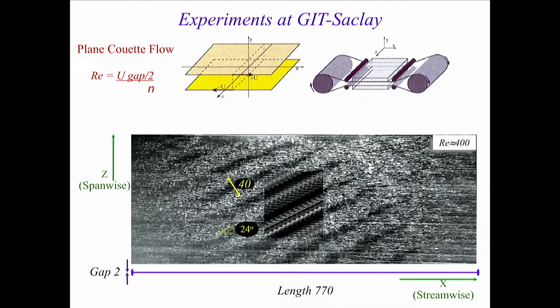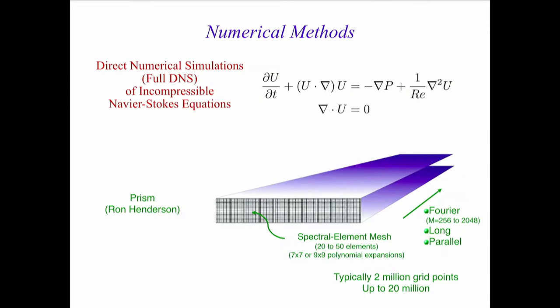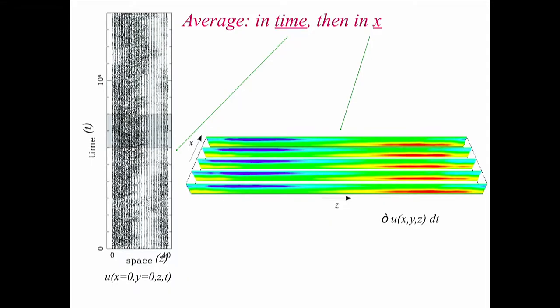Here's a picture of the same experiment in plane Couette flow. That was one of their discoveries, that you could do this in plane Couette flow as well. And this is our simulation that shows that you have turbulence and laminar flow there. And we did the simulations in a domain like this, tilted in the direction of the expected variation of the pattern. And this is done just solving the Navier-Stokes equations, as the fluid would have done.